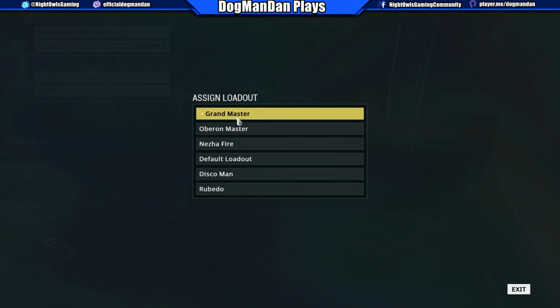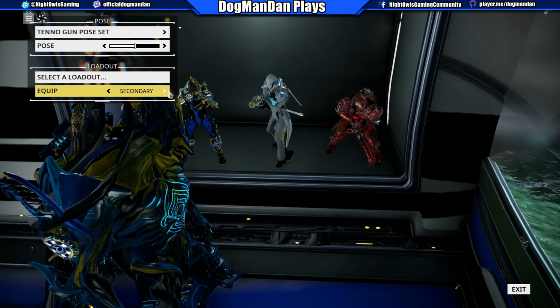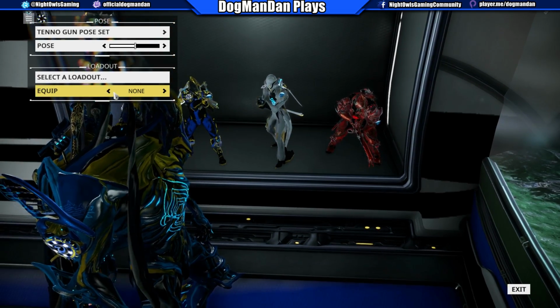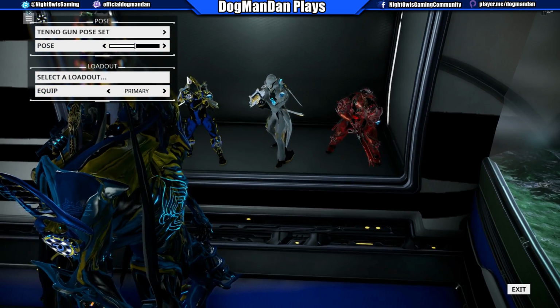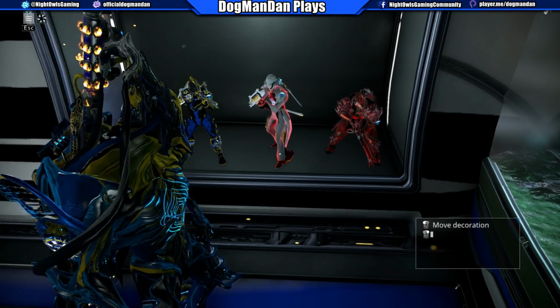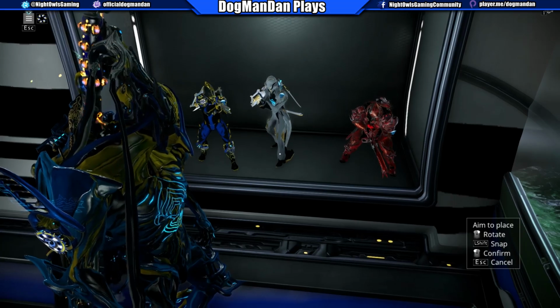So I'm going to come over here, and I'm going to go with my Disco Man. Okay, set up my Disco Man, and we'll go with my primary. Primary, there we go. And I actually like that pose for him, so I'm going to go ahead and exit. Let me come in here, let me move him around, shift him up here.